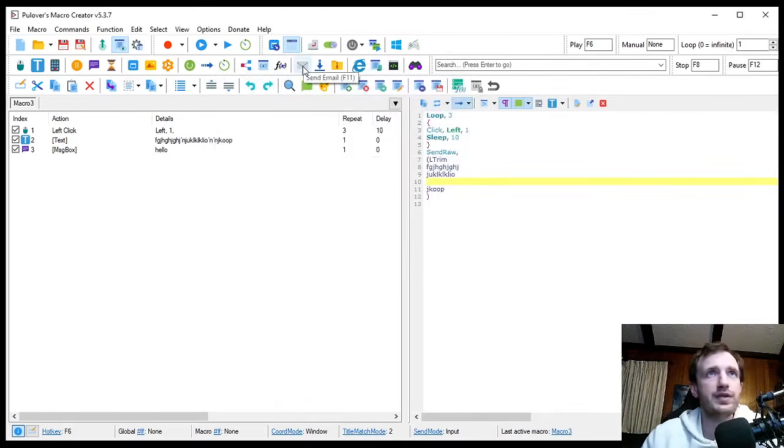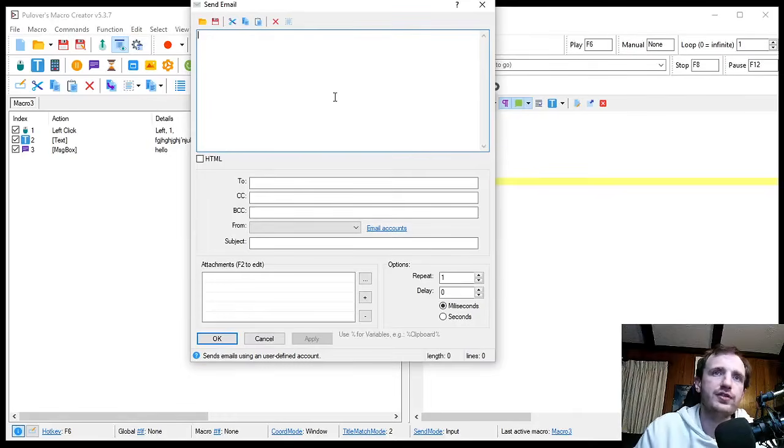Here's another useful thing. I like this. I did another video where I talked about how to send emails with AutoHotkey. And if you watch that, you'll see that it is a tad bit complicated. It's, I think, maybe around 40 to 50 lines of code. And some of it's pretty hard to understand what's going on there.